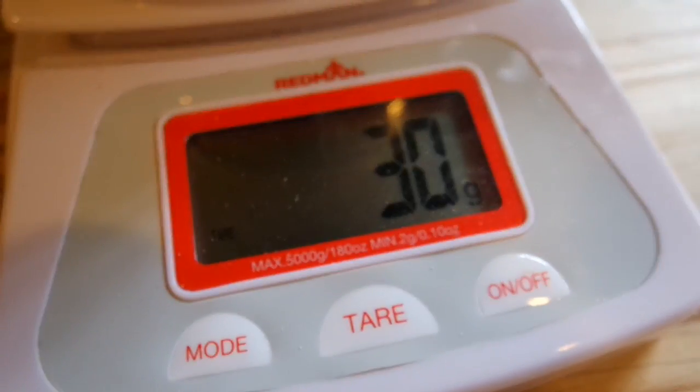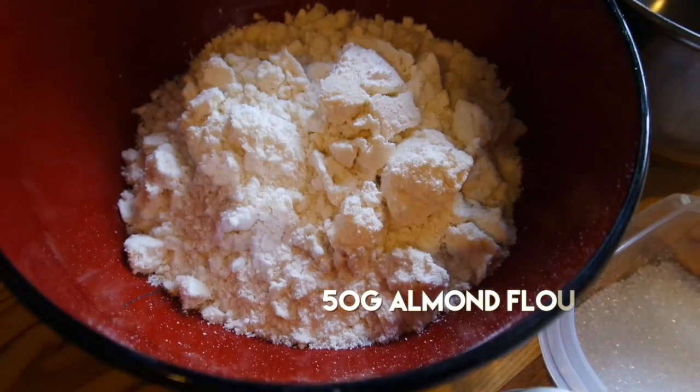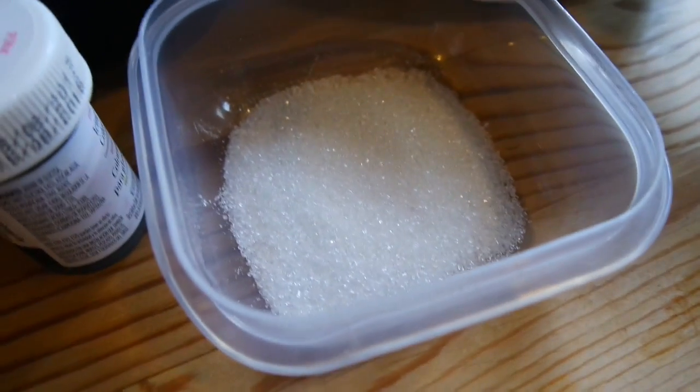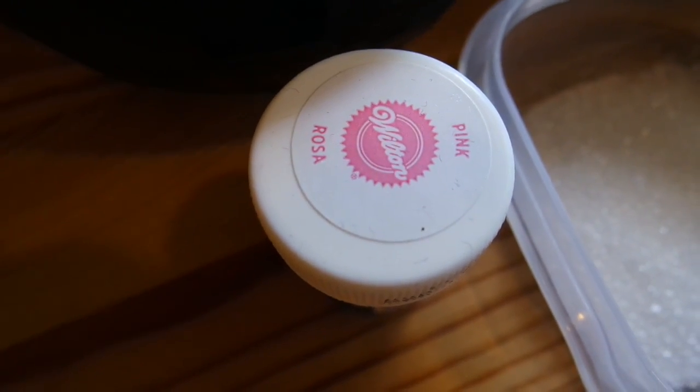And then you'll need some other ingredients such as almond flour and confectioner sugar, which I have combined in this bowl. And you'll also need 1 tablespoon, which is 20 grams of granulated sugar, and then food coloring of your choice. I'm going with pink.